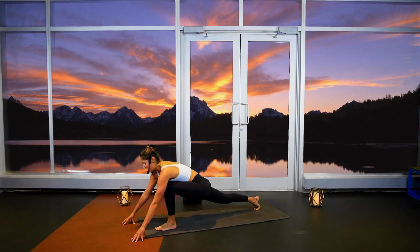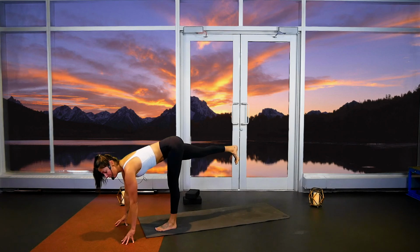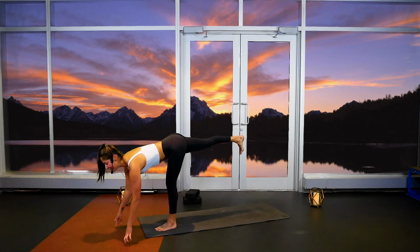We're gonna kick up, finding that flying warrior 3, hands down, charge it up, good. Internally spiral that back thigh bone. So drop the right hip, squaring your pelvis, send your tailbone back, shoot your crown forward. And as you do, can you find a little bit of buoyancy in your upper back? Maybe lighten the fingertips, balancing, playing around.